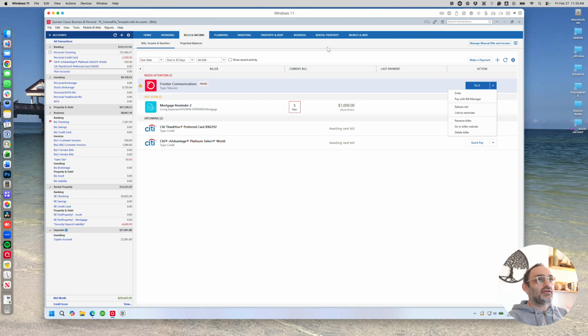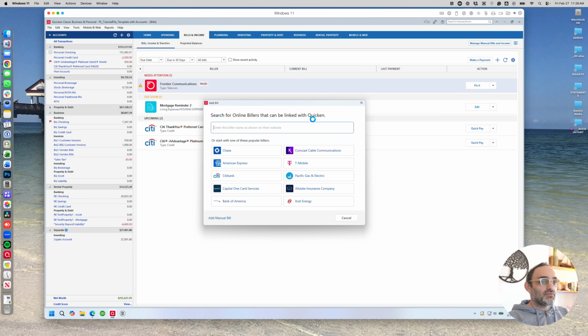Now again, in my case, the bill gets paid by my bank account automatically, but if I want to have the bill amount in advance and enter that into my register, and I don't want to go get the bill from the online service provider or the provider's website, this goes and gathers that information for me and allows me to enter it. And then my bank will pay it automatically. And then that download will come through, and then it'll match up with the payment. So that is an example of an online bill.